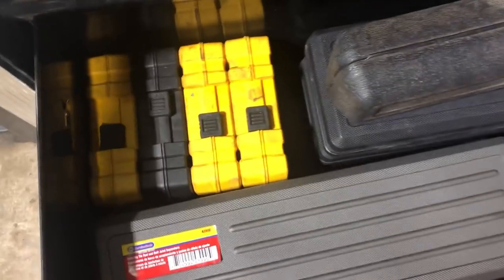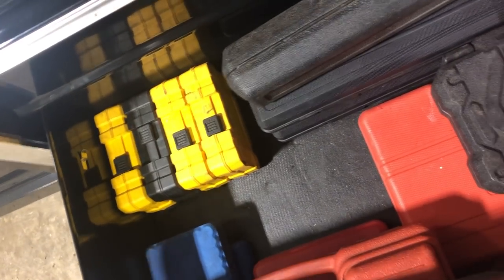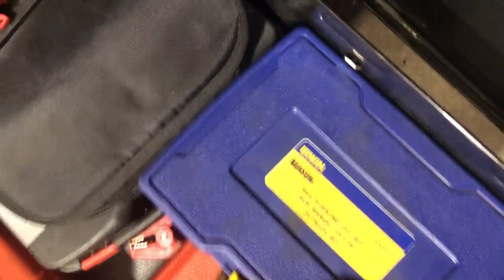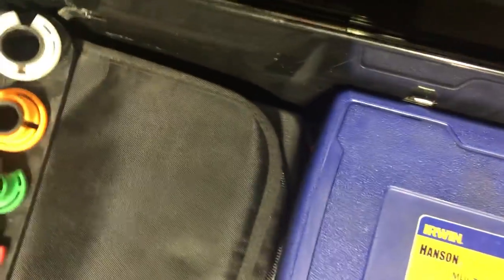Of course, I got me some more DeWalt bits back in here, a few odds and ends tools. Tie rod tool, just got it, used it a few times, got me out of a pretty good pickle the other day. Let's see what's in here. The Irwin spline set for getting twisted out bolts: drill them, put that in there, beat it in. Then this, which I absolutely hate working on foreign cars, but it's the 10 point or square drive, whatever they call that.